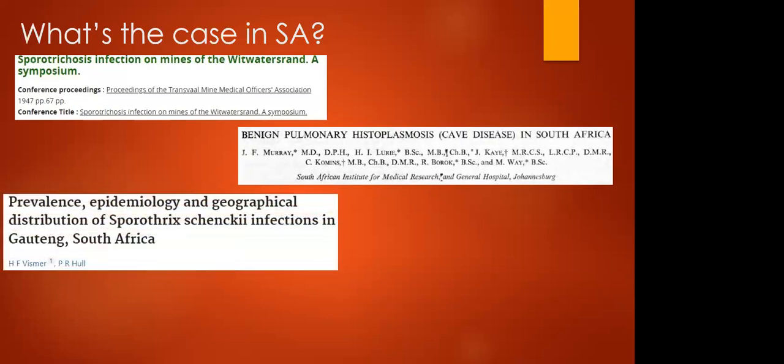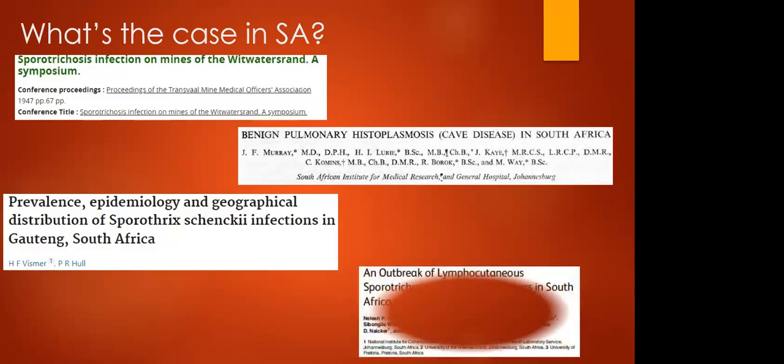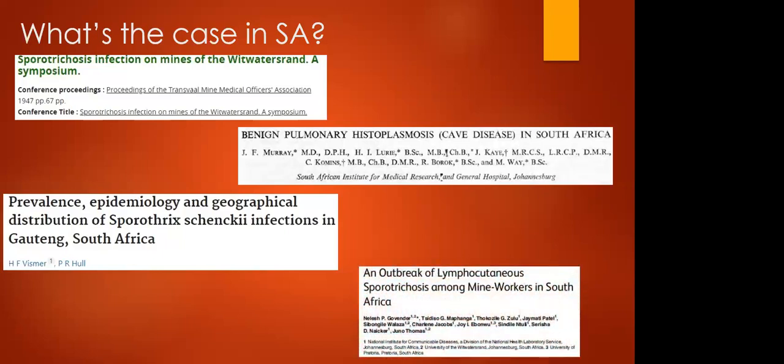Then this is another study, a paper in 1997 that looked at 42 suburbs in Pretoria and 23 towns outside of the Pretoria municipal boundary, where 154 patients were diagnosed with sporotrichosis. And then this was in 2011, looking at a sporotrichosis outbreak in gold mine workers in Barberton. And the prevalence in this study was found to be 20% amongst those mine workers.